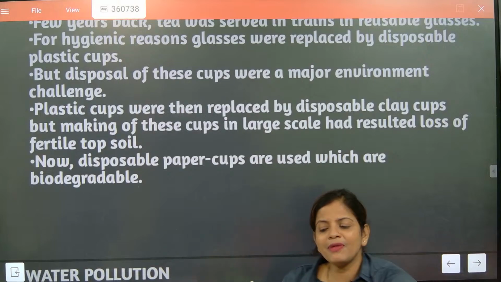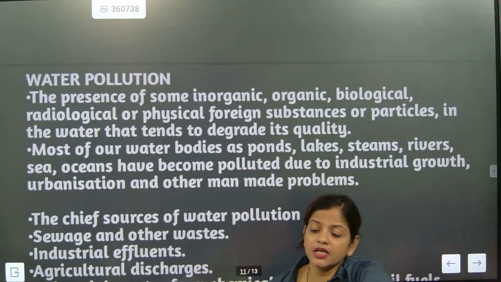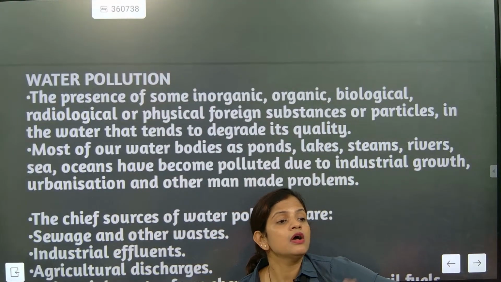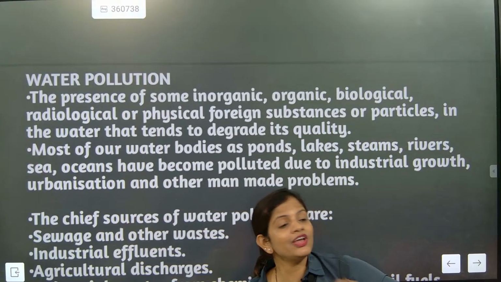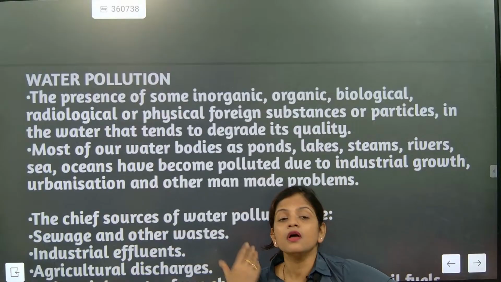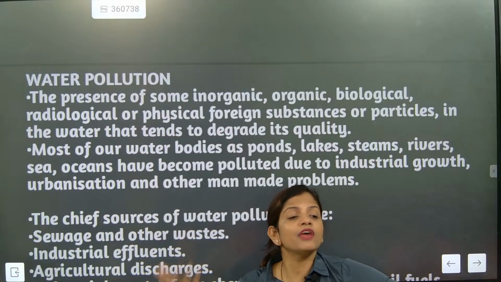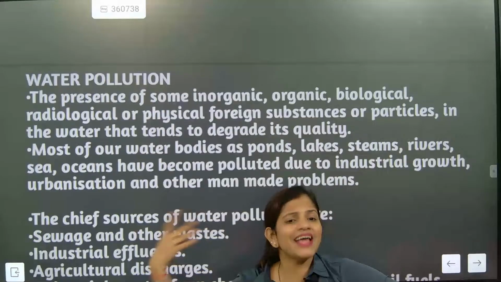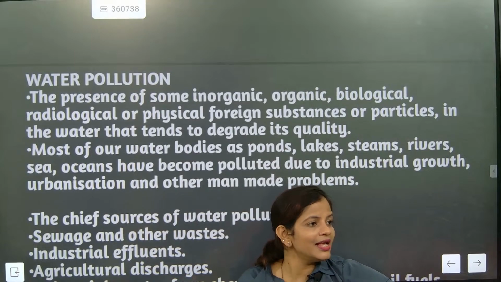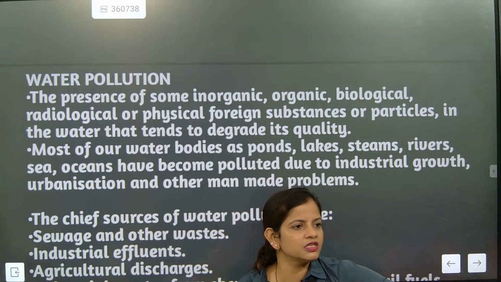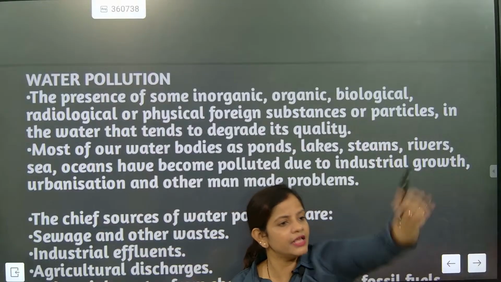Very good. So there are many factors. Very good, beta. So now, water pollution. Water pollution is one of the major reasons of damage nowadays. Correct now? Because look here, what is water for? We are using water for drinking, for cleaning, for household purposes, for industrial purposes. It's not only humans who are special; animals and plants also need water. In the absence of water, will a plant be able to do photosynthesis? No. If a plant is not getting water, it will affect the entire ecosystem.